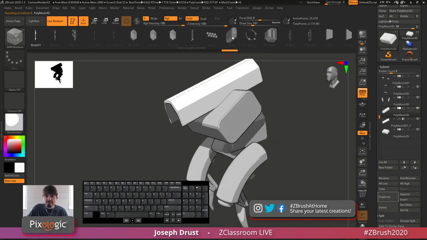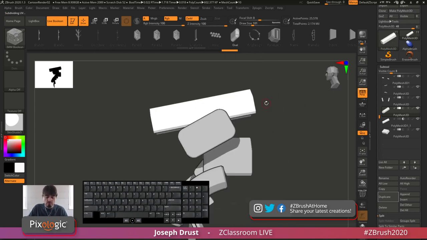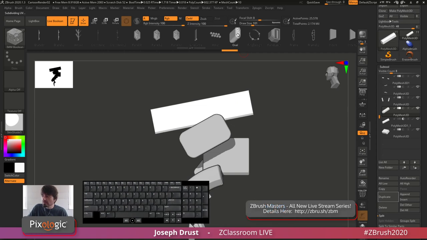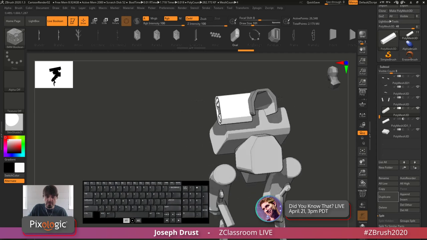So I'm gonna take this oval here. And what I wanna do with this is use the shape, which is basically this oval shape, and cut through this part. So I wanna cut a hole right through here. If I click and drag on this part, you can see it's gonna draw this out. So this is drawing out that IMM part.